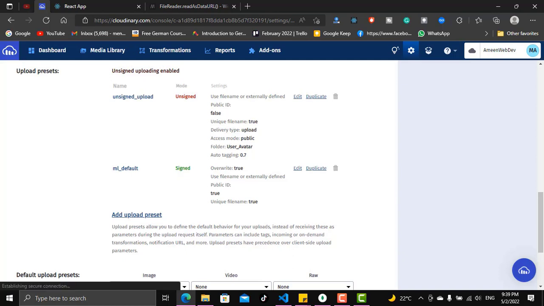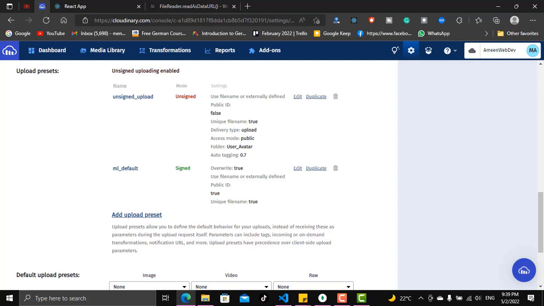Imagine that you are an admin and you want to send product images to Cloudinary, then you have to get an admin authorized key. That is the signed one. You need a key to send with every Axios post request to the server to actually accept that you can alter or update or upload an image to Cloudinary.